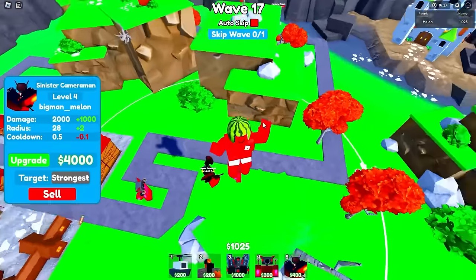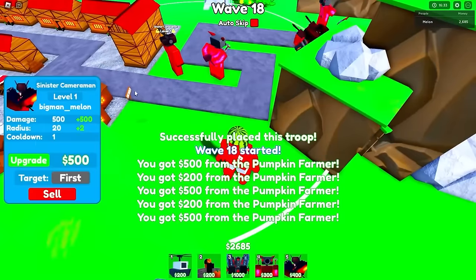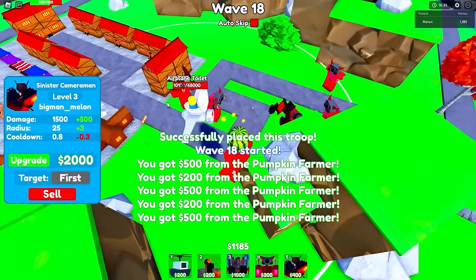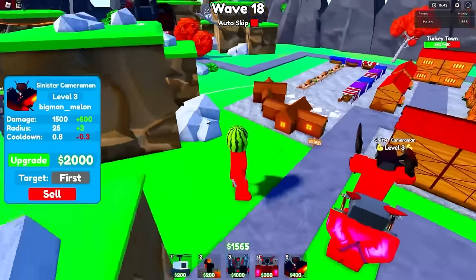That is very sketchy. Yo, I'm skipping wave. I'm scared. I'm skipping wave. Place him. Upgrade! Please take them out! Come on! Airplane! Oh, that was close. Thank goodness I relied on my instincts to take him down.